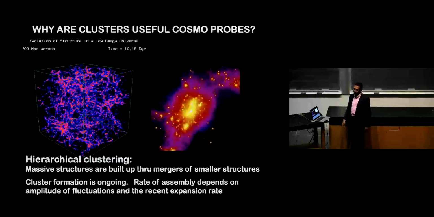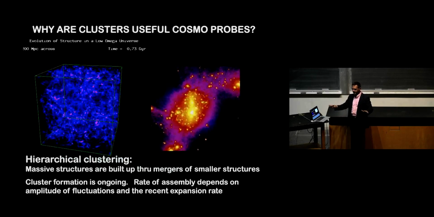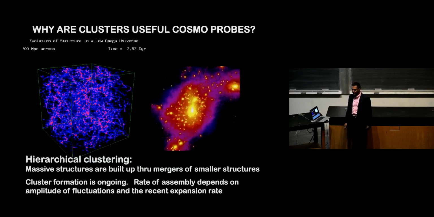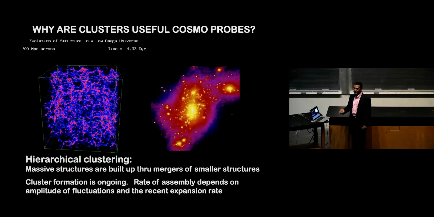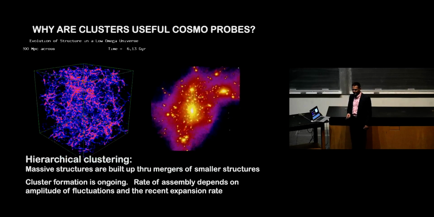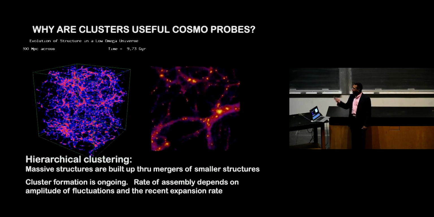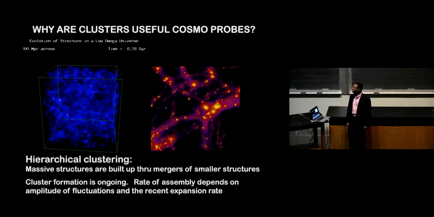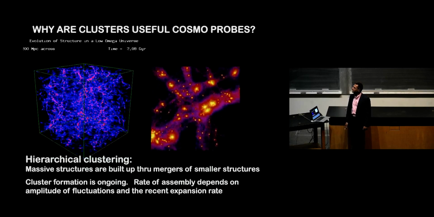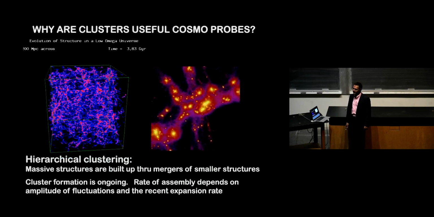You set down ripples in a dark matter distribution. So you have a matter distribution, and you set down ripples in accordance with the power spectrum. They're Gaussian random, so it's very easy to set up. And then gravity does its magic. So really, in this particular simulation, the only process being modeled is basically gravity.